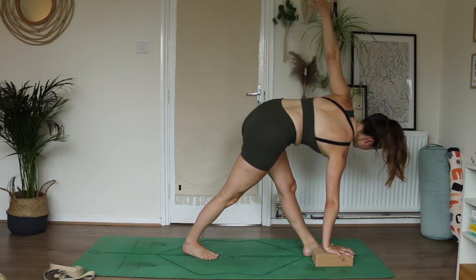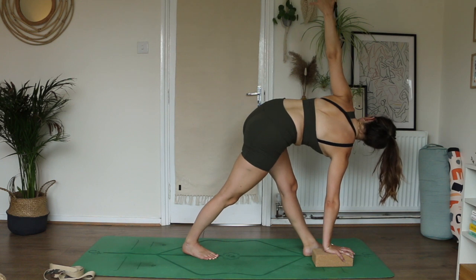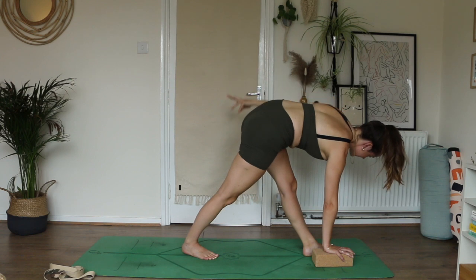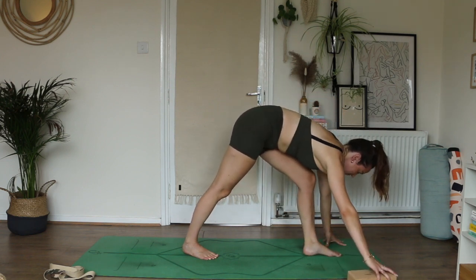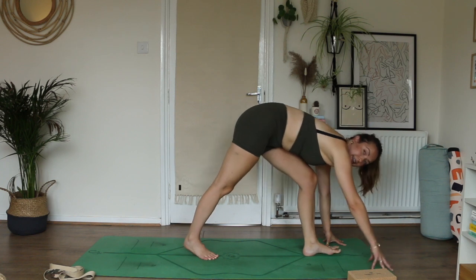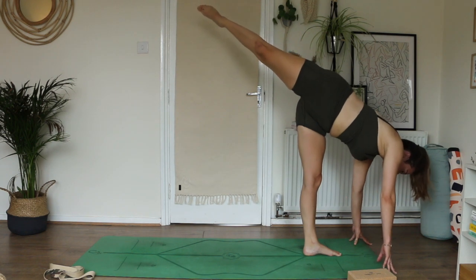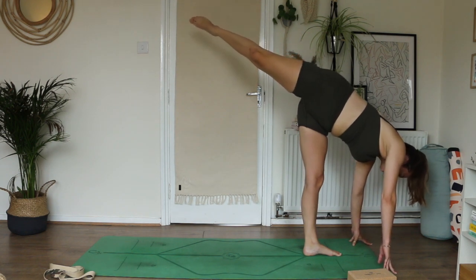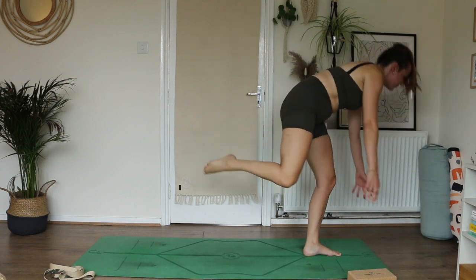Feel like your breath can support this even more as you inhale — take up space. Exhale, maybe journey into the twist a little more, or just find something to soften. Take one more breath in, exhale and release. Left hand comes down, shimmy your block out of the way. Soft bend into the left leg, start to pick up your right leg — standing splits with this nice open hip. Full breath in, full breath out. Connect both knees then press down the left foot to rise — right leg hugs in towards the chest.